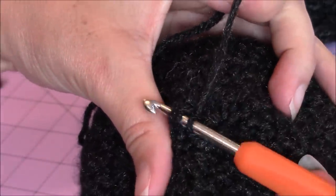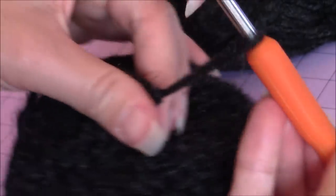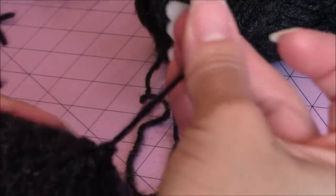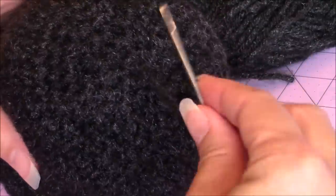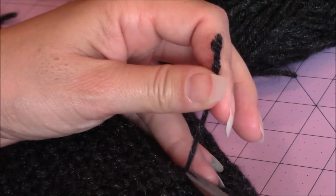And I'm just going to make one more, and then mine is completely closed. Then I'm just going to yarn over and pull enough yarn through just to bury the loose yarn end into your work. Now you're just going to take your tapestry needle and place it right on the loose yarn end that you just cut. And then just go right in where you tied your knot and then come out anywhere on the body. And then you just kind of pull your loose yarn end and then cut it. And that just buries it in the work. And now your body is ready to be sewn to the head.